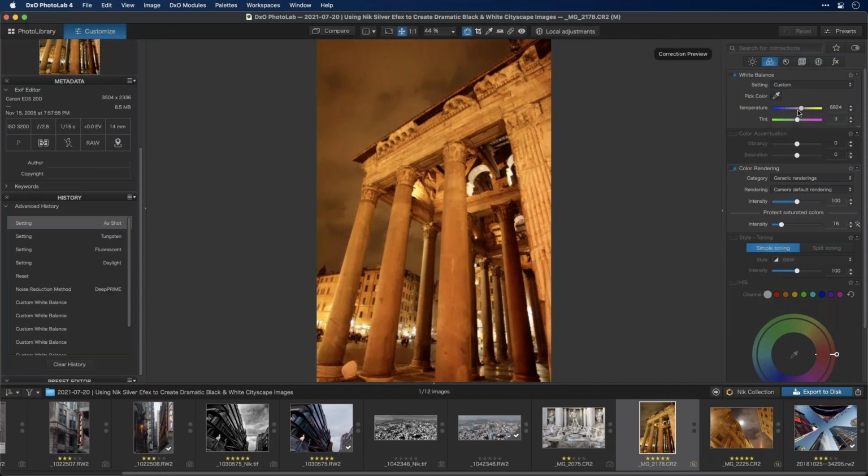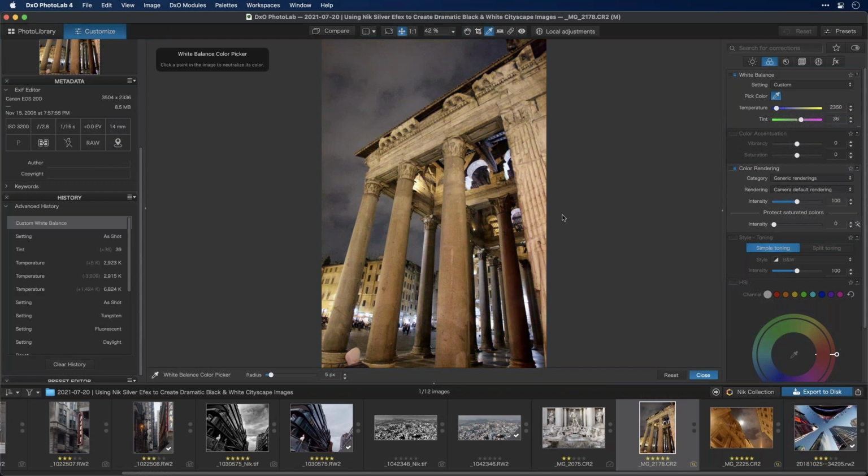And trying to do this manually, finding the right balance on there, is definitely going to be a bit tricky. You really need a custom white balance card, but I don't have one here. So what you would normally do, let's go back to as shot, is just click around and try to find something that gives you the right look. I grab the eyedropper and I can go off the cloud, and that's actually not too shabby. That's a pretty decent white balance. Maybe a little bit cool, but if I was trying to make it look natural, that would be a way.